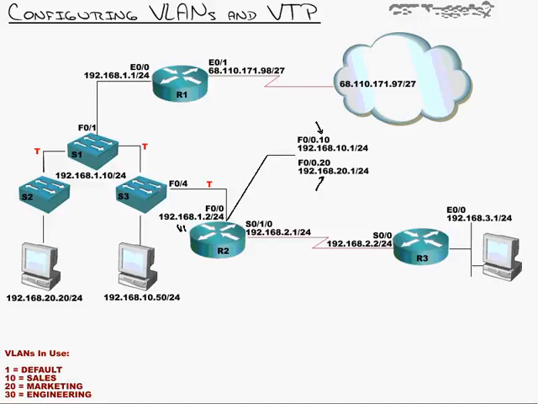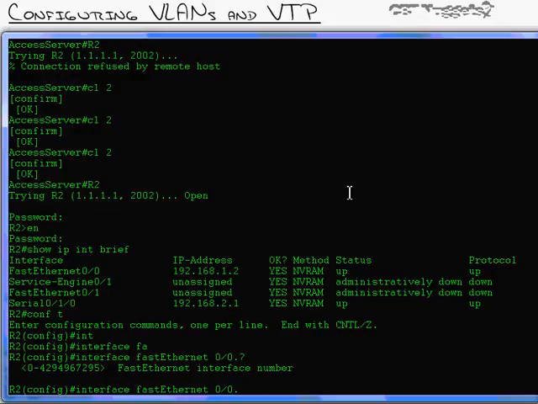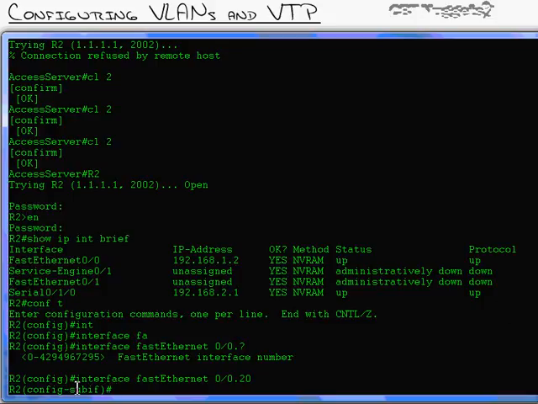Now, I'm going to need to configure a trunk port that moves from fast Ethernet 0/4 on switch 3 to router 2 in order for this to happen, because otherwise it's not going to send VLAN 10 and 20 traffic down to router 2. But before I configure the trunk port, let me get router 2 set up the rest of the way. We've got right at the subinterface part, so I can type in subinterface fast Ethernet 0/0.20. As soon as I do that, notice it takes me into the sub-IF configuration mode, where it's just magically created a brand new interface for me.